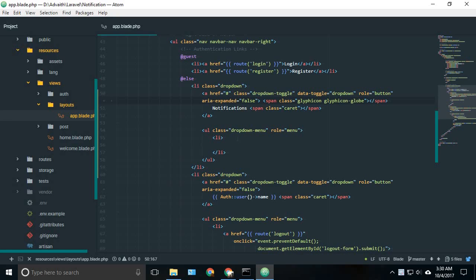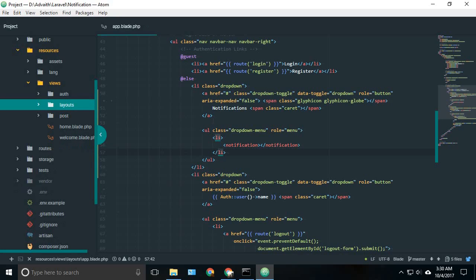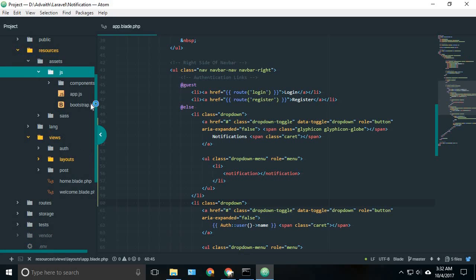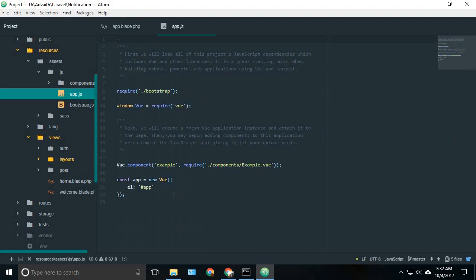So now inside the other list, we can create a new notification tag. So you may think there is not by default a notification tag. So we will create a new notification tag using Vue. So inside resources assets js, you can see the app.js, and here you can see a Vue component.